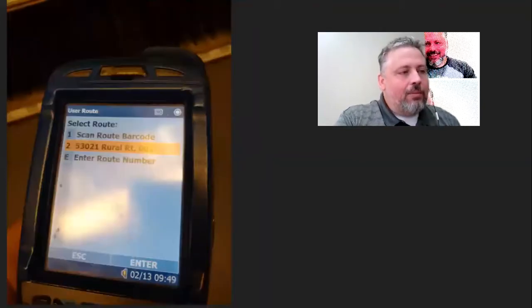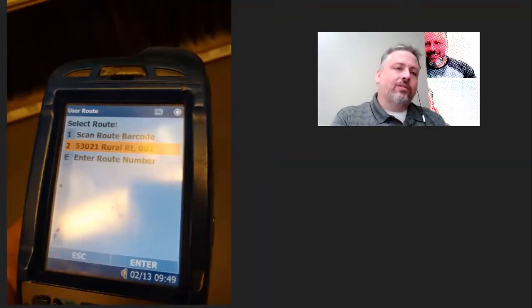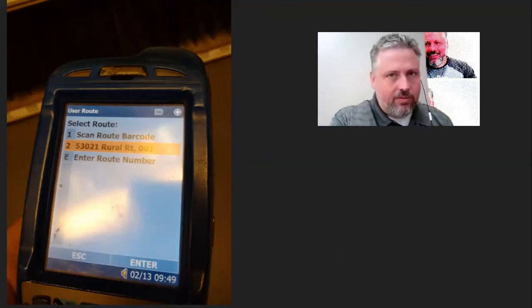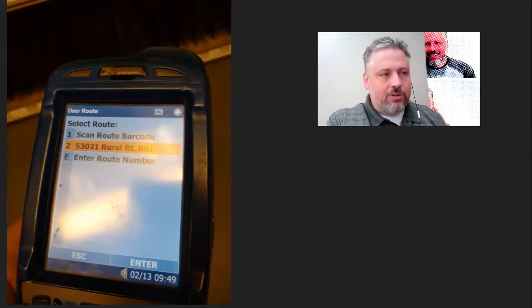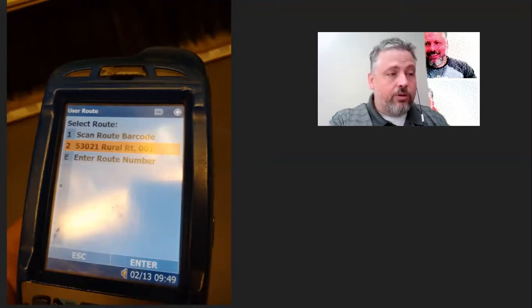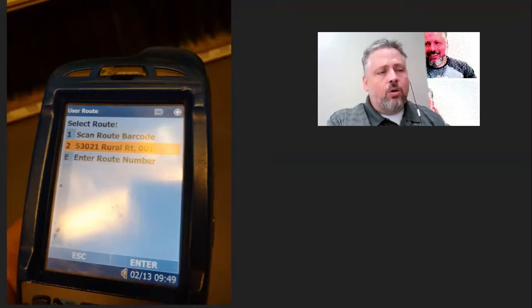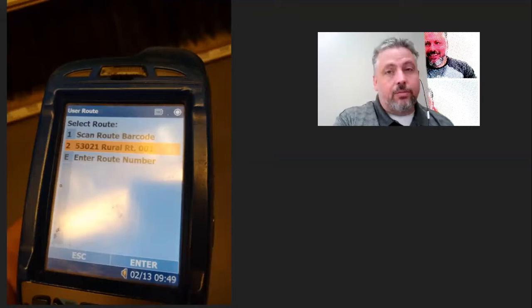And then it'll ask you what route you want. Now, if you've used the scanner before, one of the choices will be the route that you did before. It'll be on there. If you haven't used the scanner before, you're going to have to enter the route number, or there could be a route barcode. If there is a barcode for that route, like on the case or something, it happens sometimes, you just press the green button and scan it, and you've got your route number. Otherwise, if you have to enter it manually, that's not too bad.